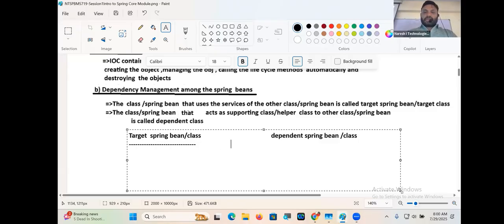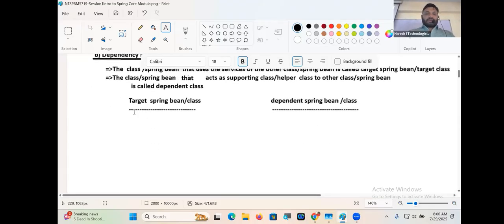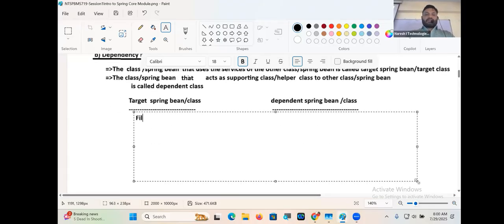Here is the story. Tell me, what is the story here? What is the target? Flipkart. And here is the dependent, DTDC.